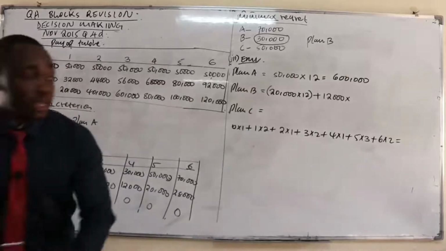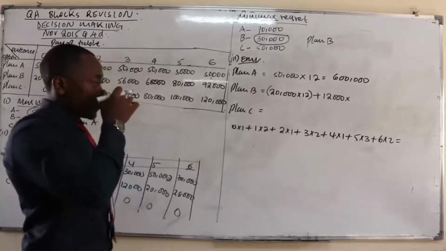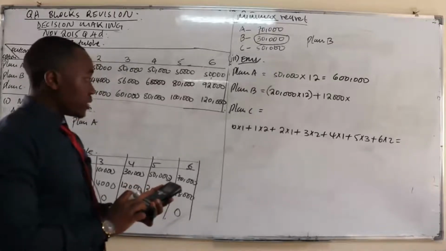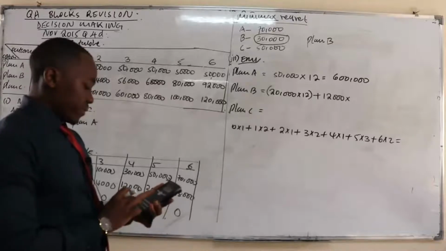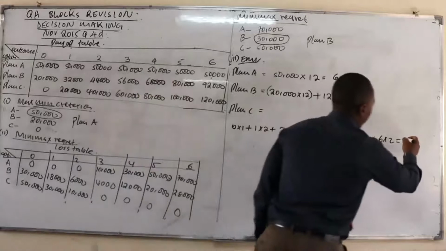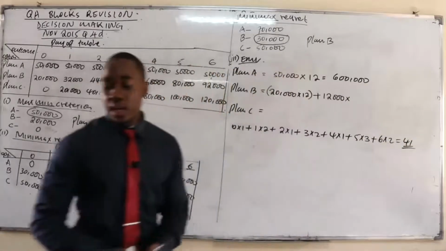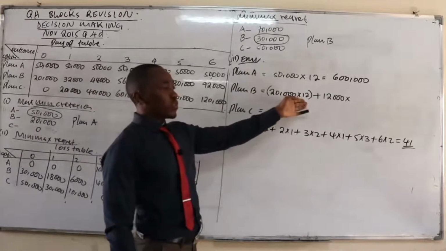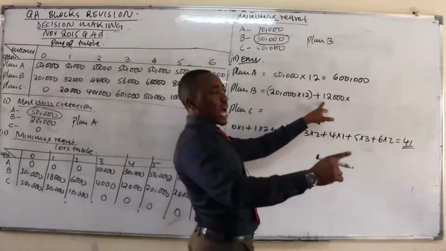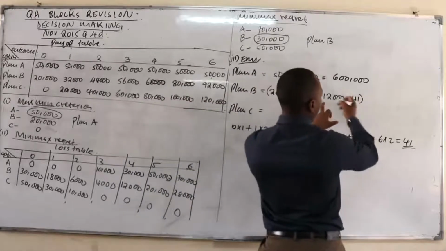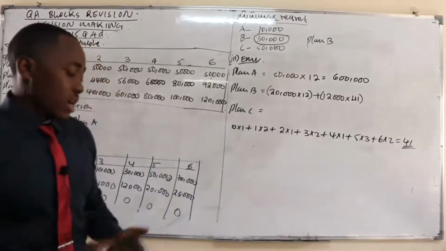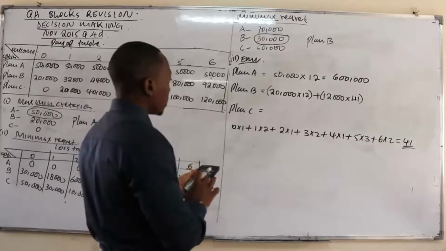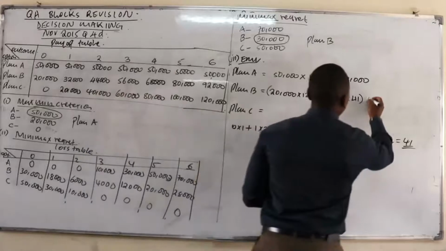So that means during the year, he sold how many units? That's 12 plus 15. Then you add 4, 4 plus 6, you get 10. Then 2 plus 4, that's 4, and you get 41. So that means during the year, he sold 41 houses. So let's go back to plan B. 20,000, that's a minimum guaranteed salary for 12 months, plus 12,000 per household. And during the year, the number of houses sold was 41. So that means during the year, how much is that? So plus 20,000 times 12. You'll get 732.